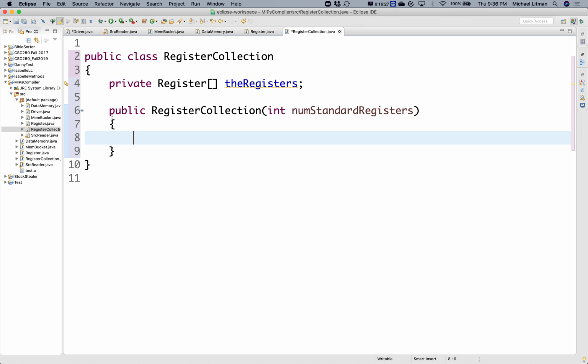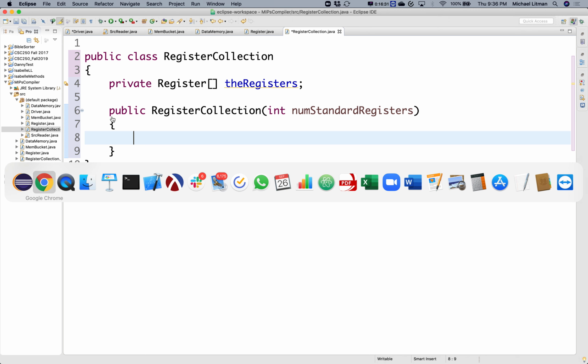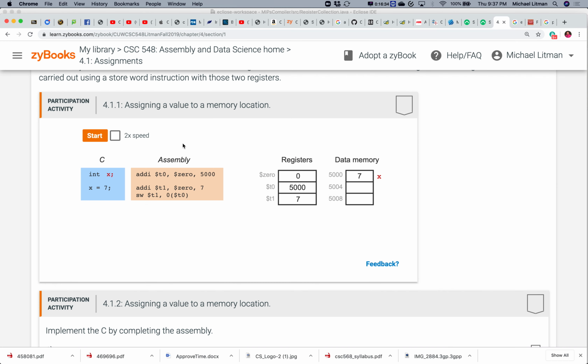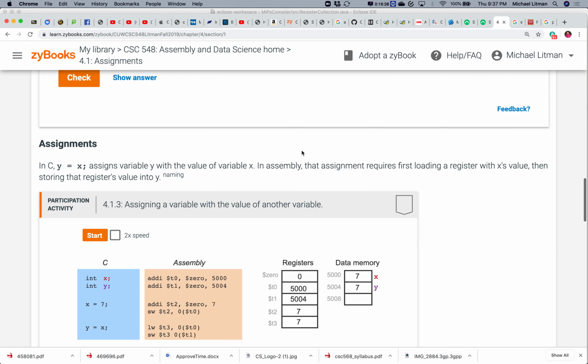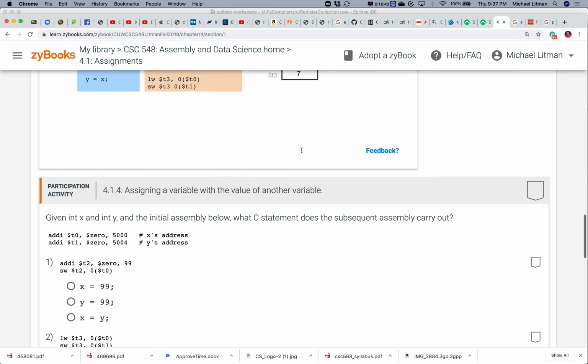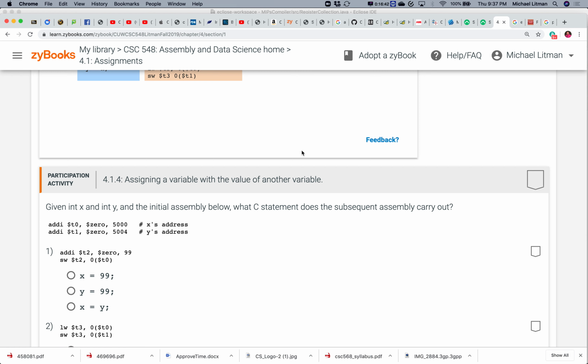So let's assume we have, what, like 20 registers? How many registers did they have in the book for our examples? Hardly any. I think the official MIPS definition is 32. We have 32 32-bit registers. Does that sound familiar?